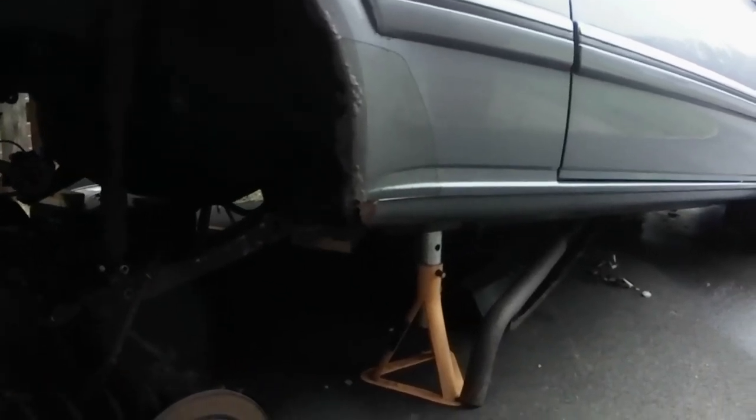So I think the first thing is I'm going to get the wire brush out and try to get rid of some of that rust and see what we're tackling. So I'll try and get you a bit of light and a bit of a decent angle so you can see what's going on.